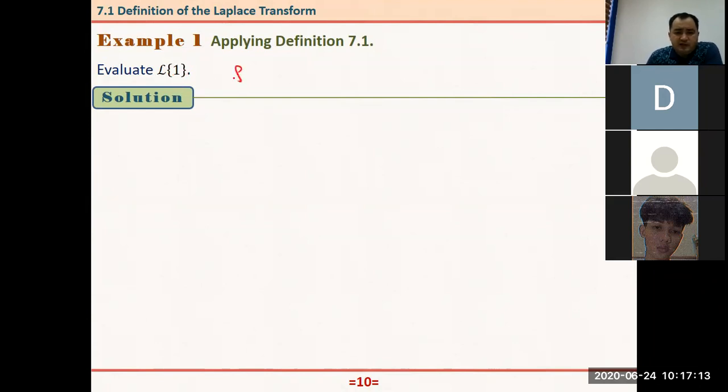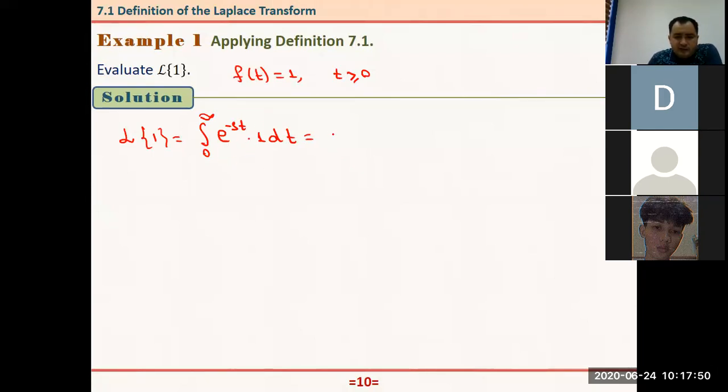What is it? Here we are given a function f of t that is a constant function, and we know that it is defined right over this interval. Actually, it's defined everywhere, but I'm sure that it's also defined here. So now I can write it as a Laplace transform. So the Laplace transform of 1 is equal to, using the definition, the integral from 0 to positive infinity of e to the power negative st times our f of t. What is f of t? It is equal to 1 here. Here we have dt, right? That's actually an improper integral.